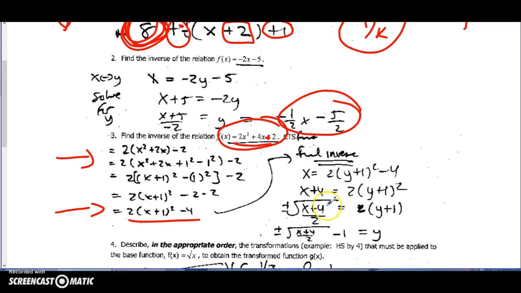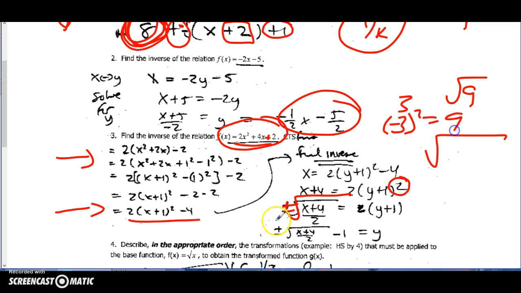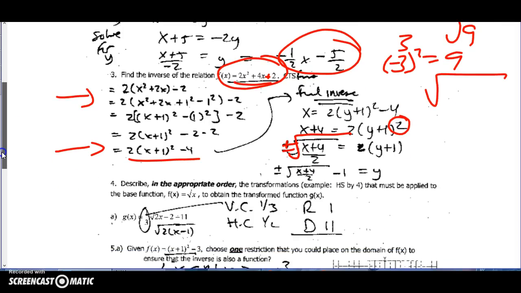Remember, when you get to this point, first you divide by 2, so that's here, and then after that you get rid of the square. The opposite operation of squared is the root. So you get the root, and when you get the root, I want the plus and the minus. And again, the reason for that is that the root of 9 is 3, but it's also minus 3 because minus 3 squared is 9. So you put plus minus there, and then bring the negative 1 over. And then you can plot that guy.